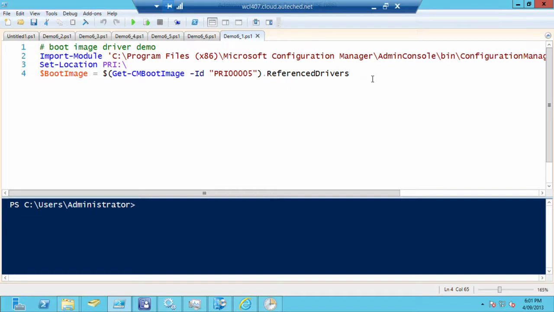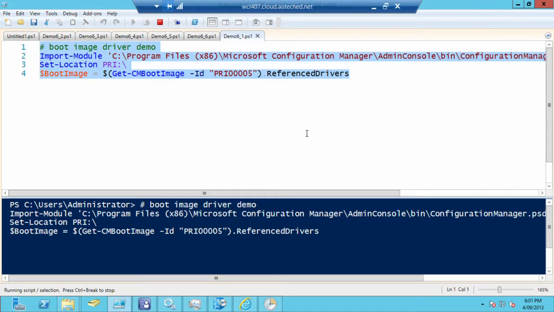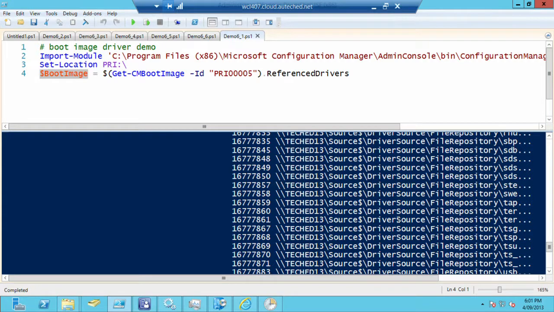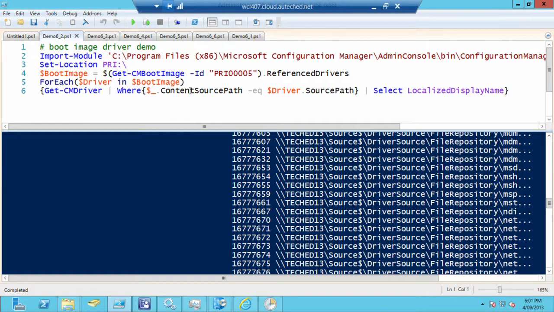This one does a very simple get CM boot image. All it's doing is returning our drivers. So if I run this, it's going to list all of our drivers in a really handy looking format. We'll just run the variable we piped it to. So we can see that the default returns as a horrible looking driver source. It doesn't actually give us the name of the drivers. So this is where the worst scripting you'll ever see comes in, which is a for each in terms of matching our driver.